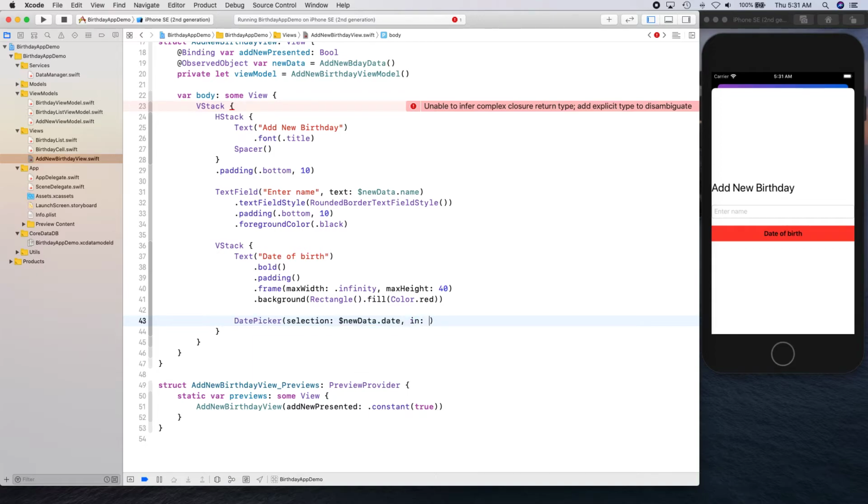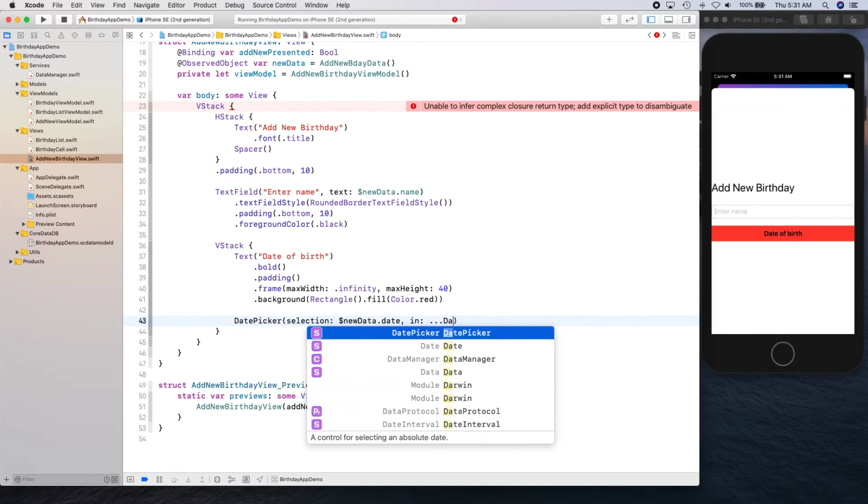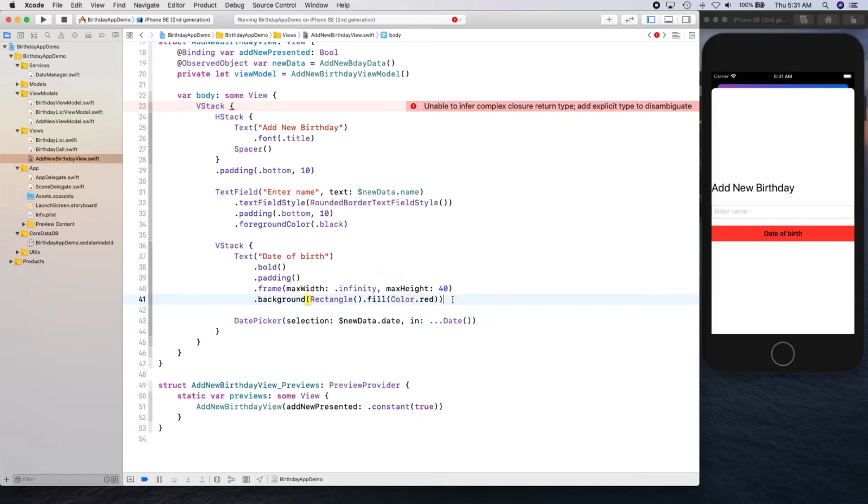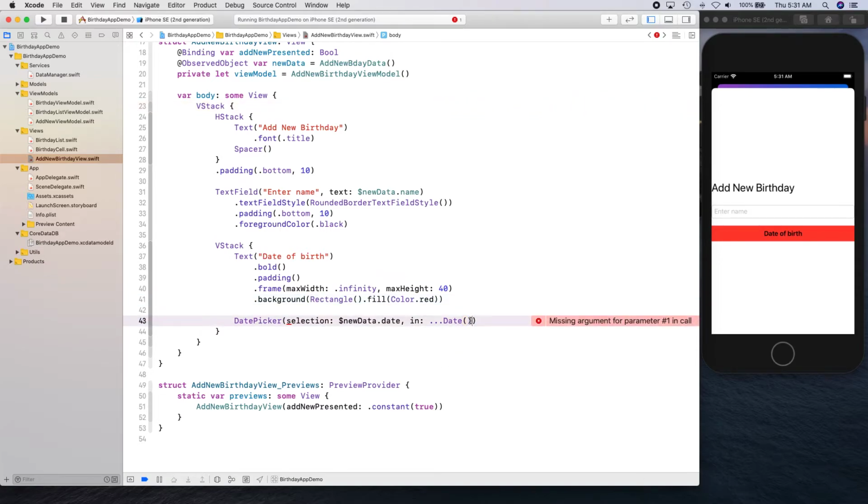So in, if you want to go from beginning of time, wherever the calendar can start, to today. We don't want to put birthdays or date selection for the future. So that's what I'm saying. Start with nothing dot today's date. So that's gonna create a date picker up till today. So dates cannot be selected in future.